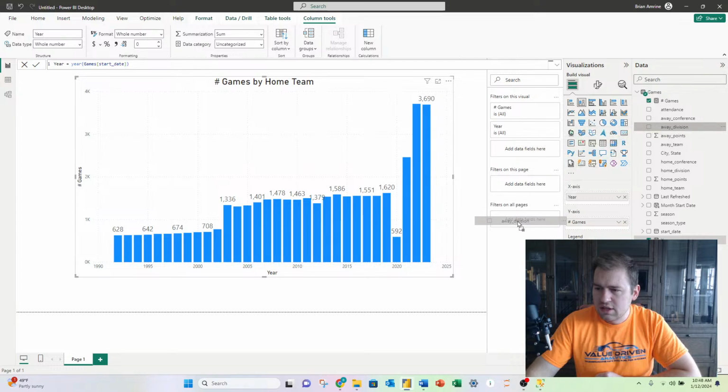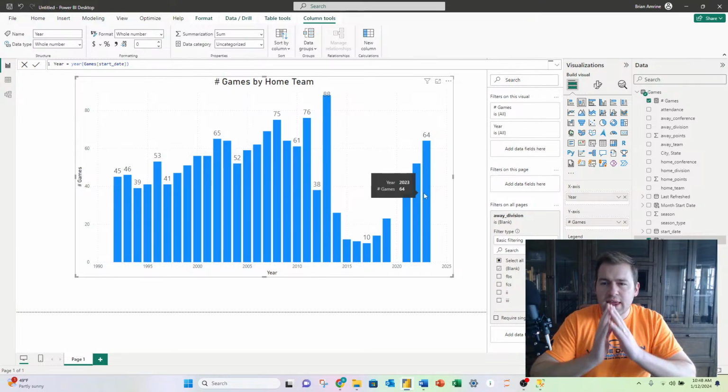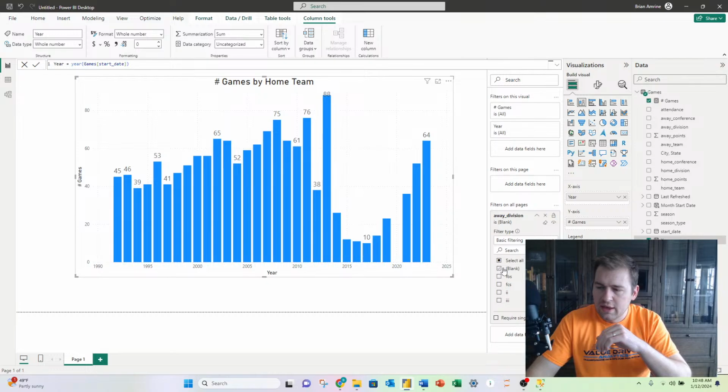I'll just use the filter on all pages for now. So the way I think I found this was to kind of play around with this. Now there are some divisions where it's blank. There aren't too many cases like that. You can see, maybe 40 or 50 over time. And perhaps these are cases where the game was included because they were playing a division that was included, but they're part of a division that is not included in the API. That could be one reason why some of them are blank.